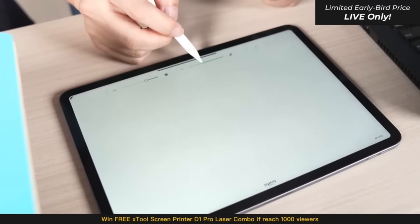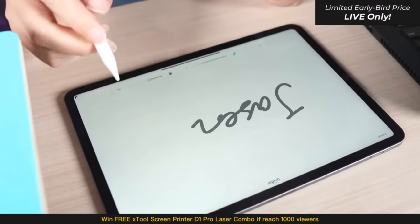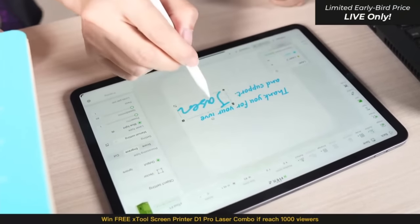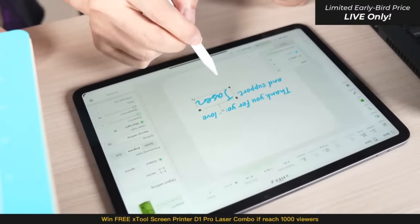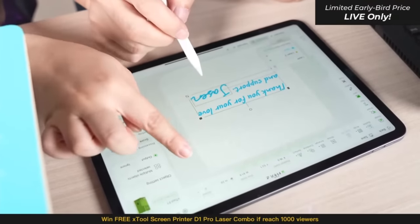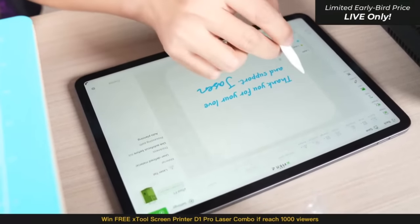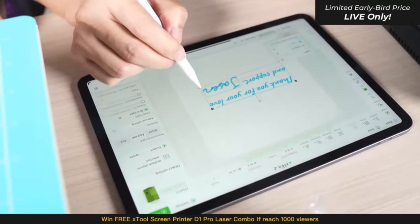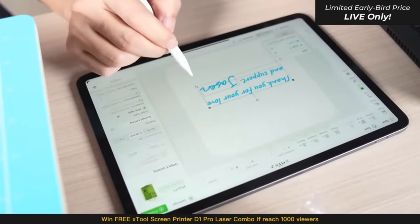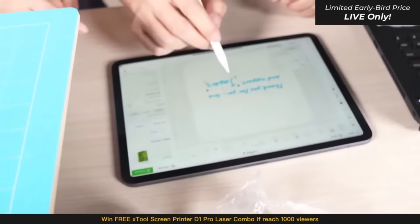We want to make sure the best engraving results, so we want to make sure you choose a thicker stroke. Okay, I think that's good. Now let's make sure that it's smaller to the corner. You want to select all of them. Okay, so make it a little smaller. Okay, there we go. Perfect. So set the parameter.